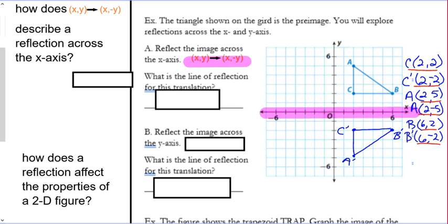Okay, that's what that negative sign means, because if we were down below in quadrant 3 or 4, it would be flipping up, and then we would be into the positive for the y's. Okay, so again, that little negative sign means opposite of what y is. And as we can see, that's what happened. Okay, I kind of want to highlight this pink so we know we're doing the same thing here. This is our across the x-axis.